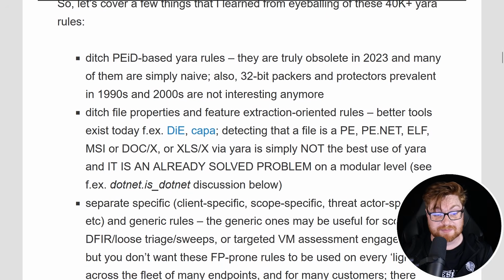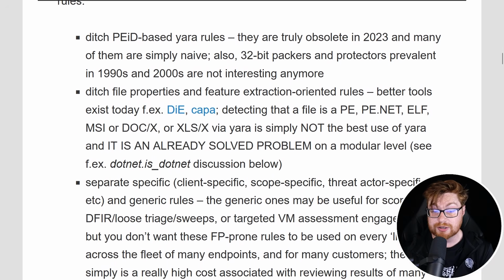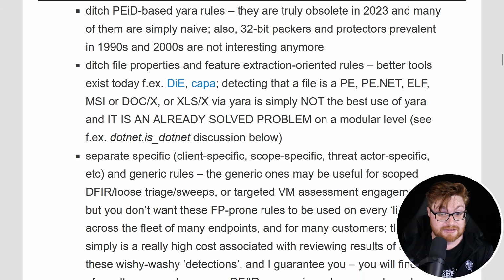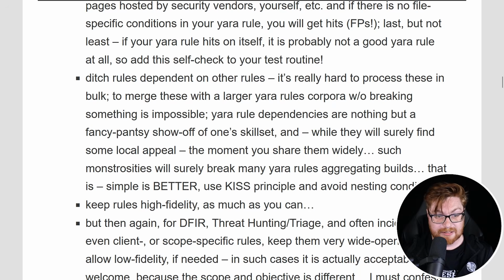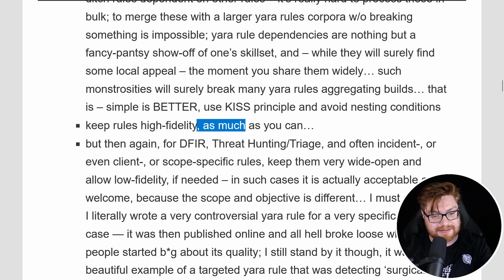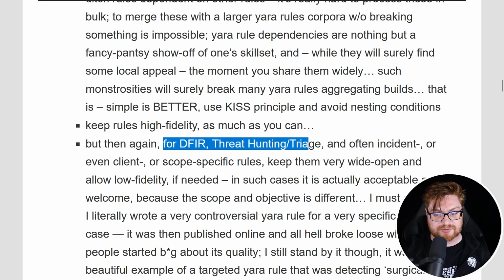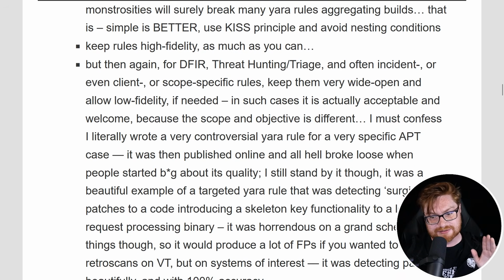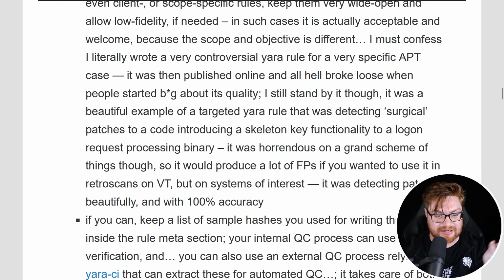I don't mean to drag you through this, but I think it's kind of interesting because you can see some perspective on, look, these are things that you should probably try to match on with YARA and things that you shouldn't try to match on. Even old school stuff, maybe things that just aren't pertinent to today's day and age. Maybe dependencies, third-party stuff, rules relying on other rules. That high fidelity, really pointed and narrow filter here, but knowing that, sometimes it's worthwhile to have a kind of wide scope. But you need to get into the weeds on that one. It's hard to kind of balance that.